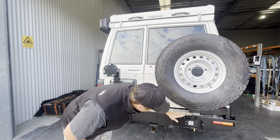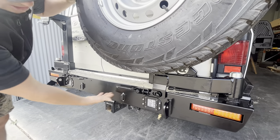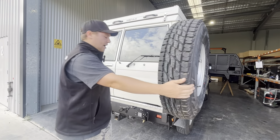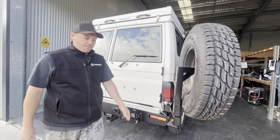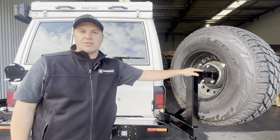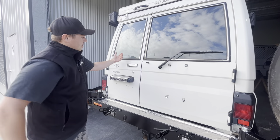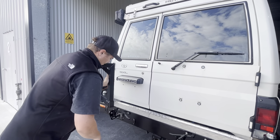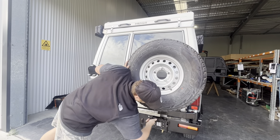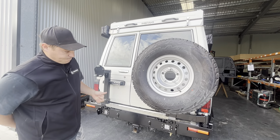Another thing to note are the soft operating latches — they feel good in the hand, which is important, and they're really easy to operate with one hand. The gas strut assisted arm has a good strong stop; the gas strut throws the arm out with enough newton metres that on a hill it'll still hold the tyre open for you, giving you easy access to the two doors. It just shows how easy it is to open those two arms and close them up.